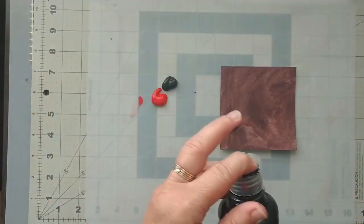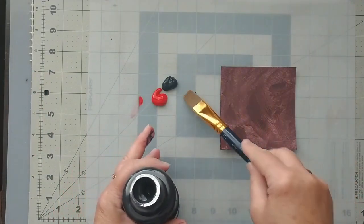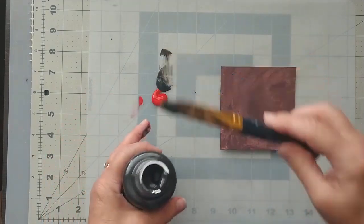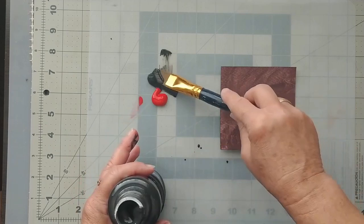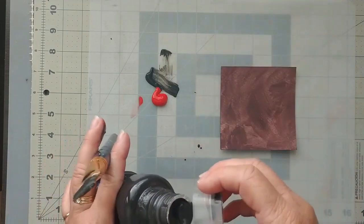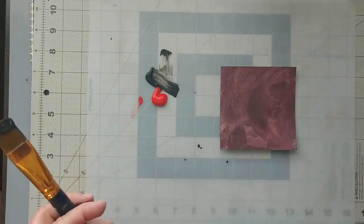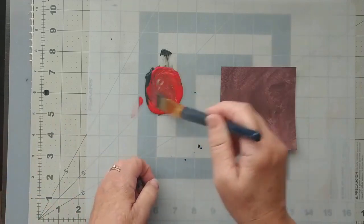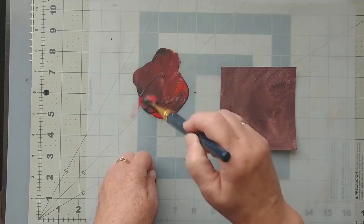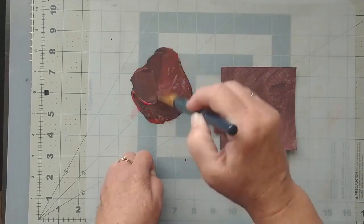oh gosh, I did it too much. Let me see if I can put a little bit back. I think I can put just a little bit back. I don't need quite as much of this black, and then I'm going to mix up this sort of red, red grape, wine red kind of color. And I think it could actually look really nice as a background to the doodles that we're going to be doing just now.